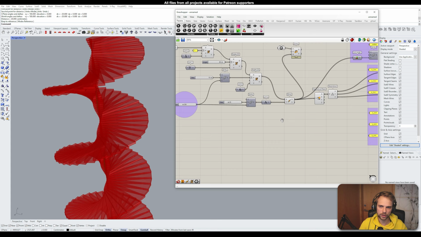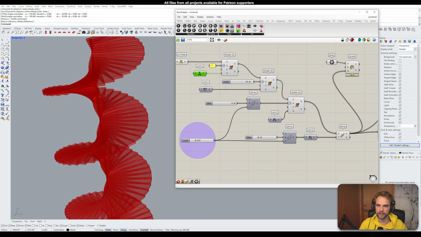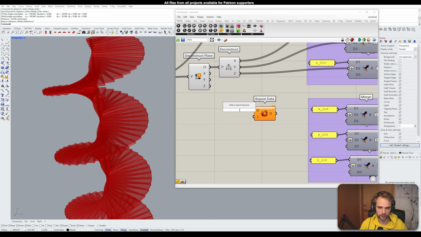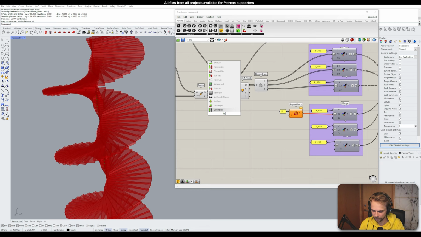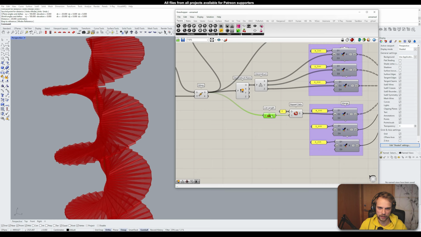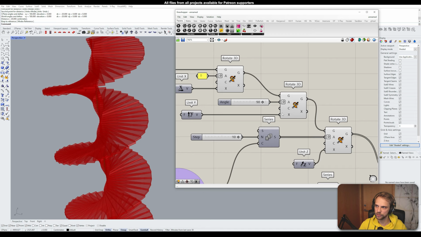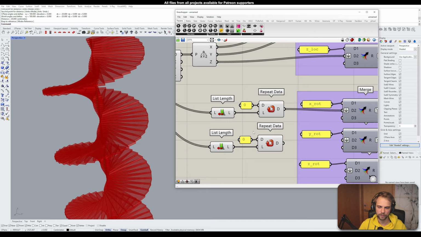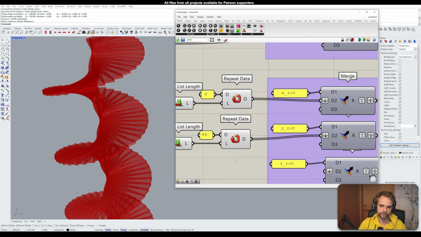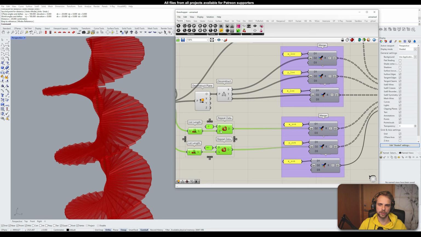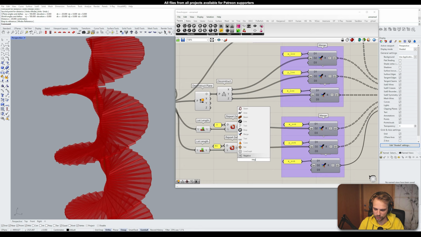Okay, so for the rotations, we have zero rotation on the x axis. So we'll need to repeat the number zero, like that, on the x axis. And basically, how many times? Well, list length, 200, but we want it to be automated like that. Then for y rotation, it's going to be 90 degrees for every single plane. So I'm just going to copy paste this and type in 90 here. Don't press enter. 90, like that. Single line. And I said that I'm going to be using a negative value for the rotations. So we just use that negative, bam, for y rotation, and negative for x rotation, like that.